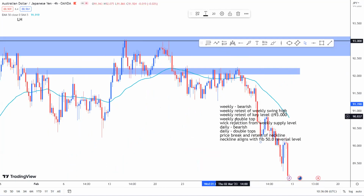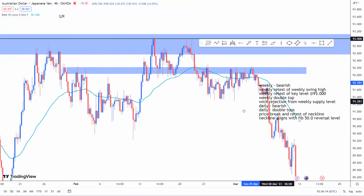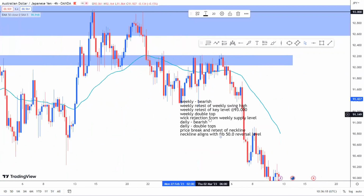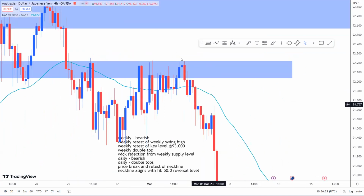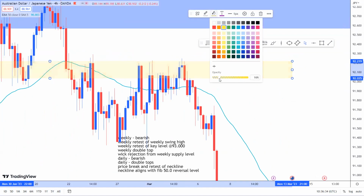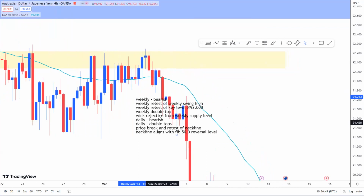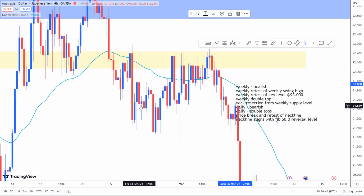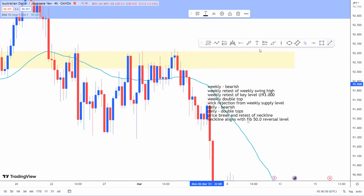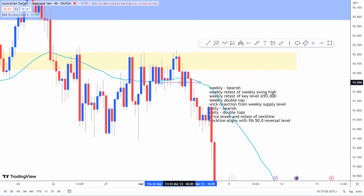And then moving down to the lower time frame, guys, I wouldn't want to make this video too long, but so this is a level we are interested in right now. This is the neckline. And from the 4-hourly time frame, we're also very bearish. I wouldn't want to go into too many details, but we had ourselves a nice structure shift from the 4-hourly time frame perspective, from bullish to bearish right here.